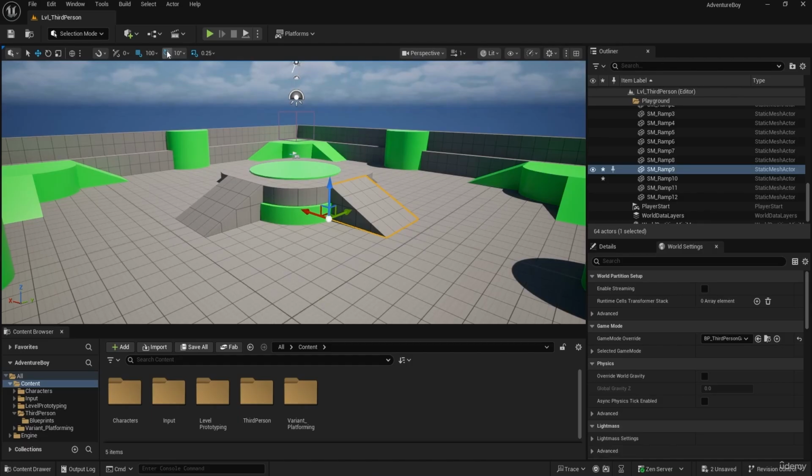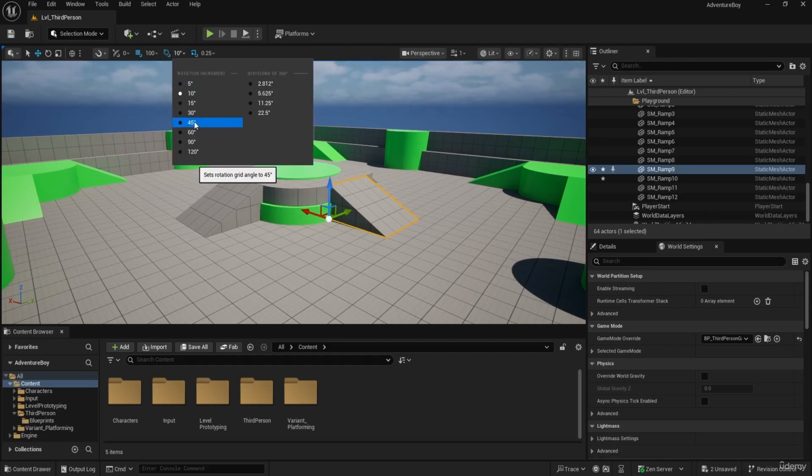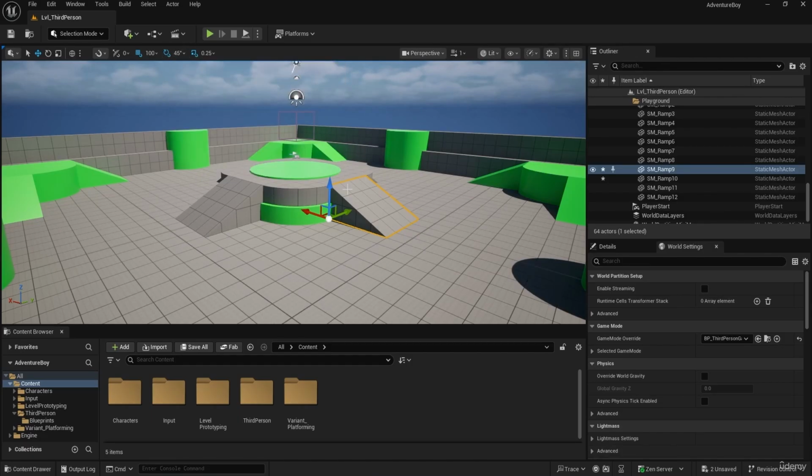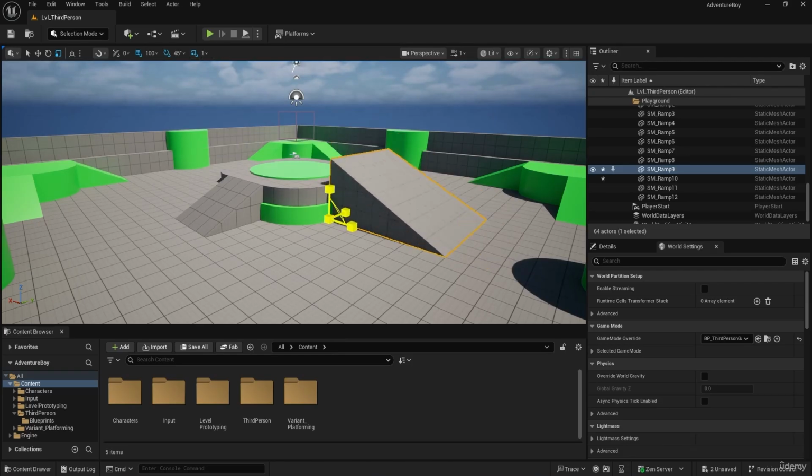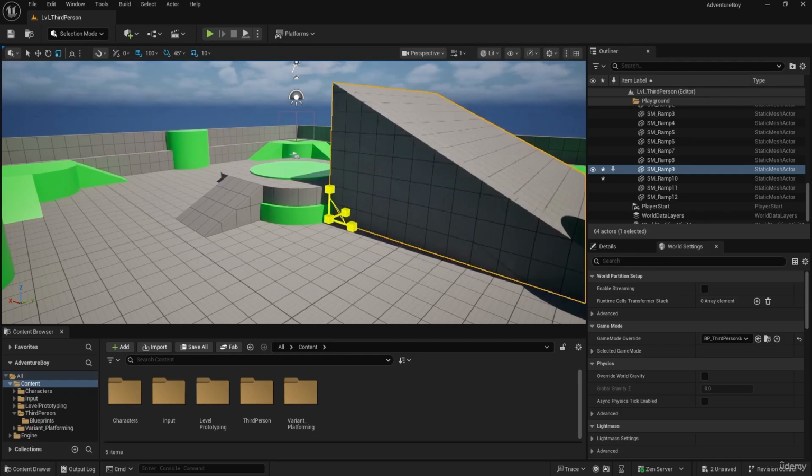There's also a snapping system for rotation. So for example, if we set it to 45 degrees, when we switch to the rotation, we can snap it by 45 degrees. This will come in very handy when you do level design. And again, you can also disable it and just rotate however you like. Finally, there's also scale snapping. And if we set it, for example, to 1, you can see it very clearly where it's only scaling it by 1 increments. And if we scale it by 10, for example, it will scale at much bigger increments.